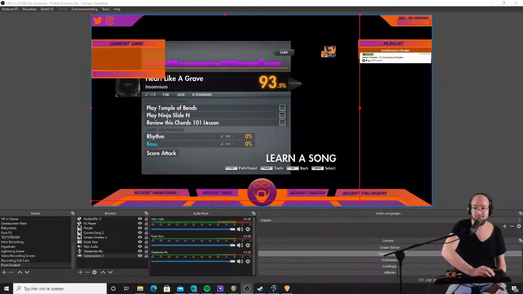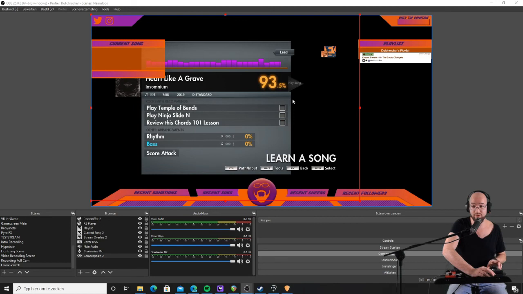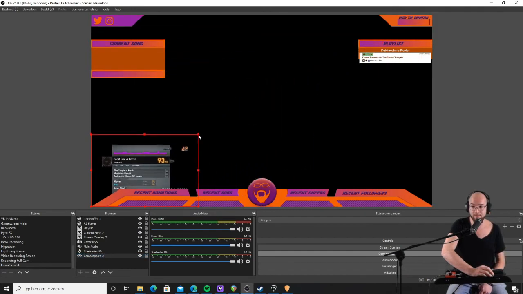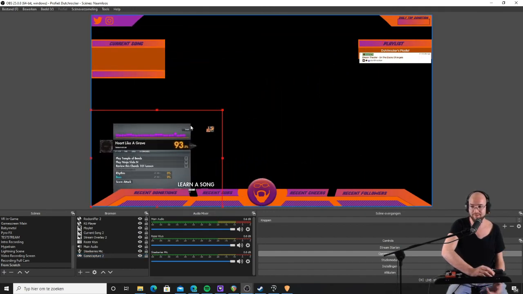Okay, so as you can see, the overlay is pretty big. We got Rocksmith running now, so you might want to rescale it. By pressing Ctrl F on the keyboard, you can turn it full screen and resize it from there. So I'll always put it in the bottom left corner, something like that. It doesn't really matter for now.